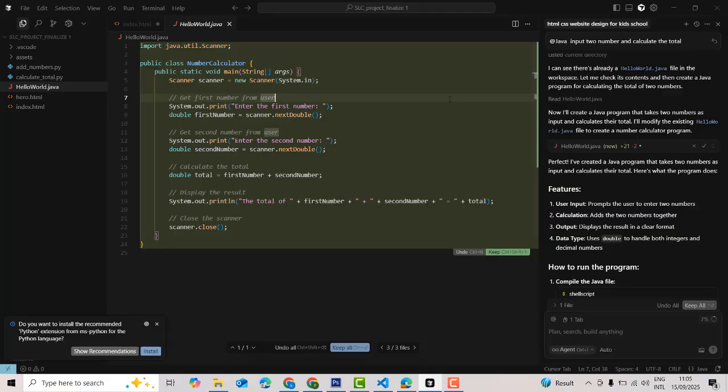You can get a lot of benefits from this very simple tool. You can use this tool in your VS Code editor as well. Otherwise, you can download Cursor AI, which opens as a separate editor, and here also you can write code as well.